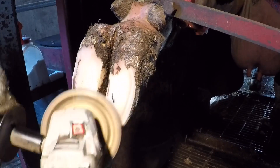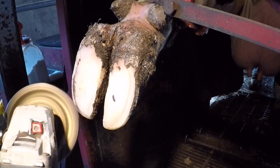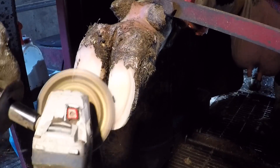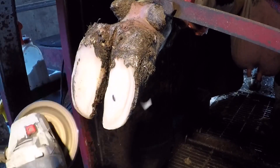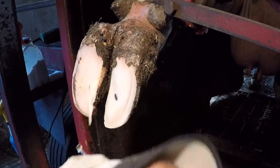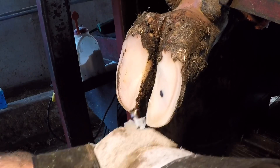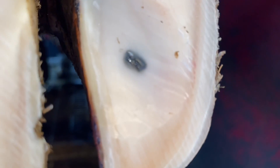If you're asking yourself how did you even know that this cow had a problem, and how can you identify that mark as a puncture and not some other type of wound — it comes down to two things. Number one, I knew she was sore based on the way she was walking; she was limping on that foot. As far as it being a puncture, the location of where that injury is — where that mark is — can only be a puncture. There's nothing else we see in a cow's foot in that particular location in the sole that coincides with anything else but a puncture. So it became pretty obvious: limping foot, saw that mark, the shape of that mark being a straight line — we had a type of puncture.